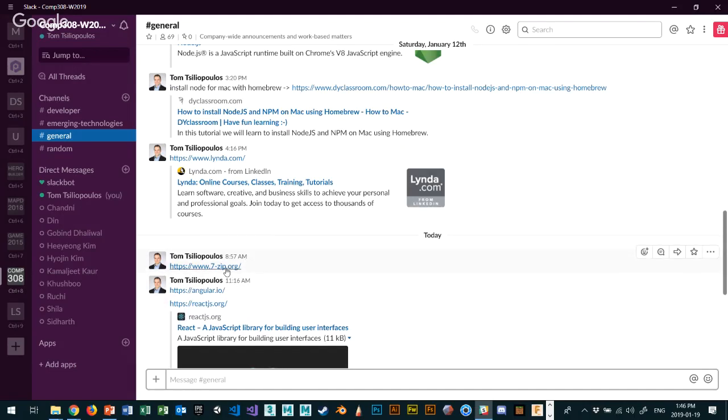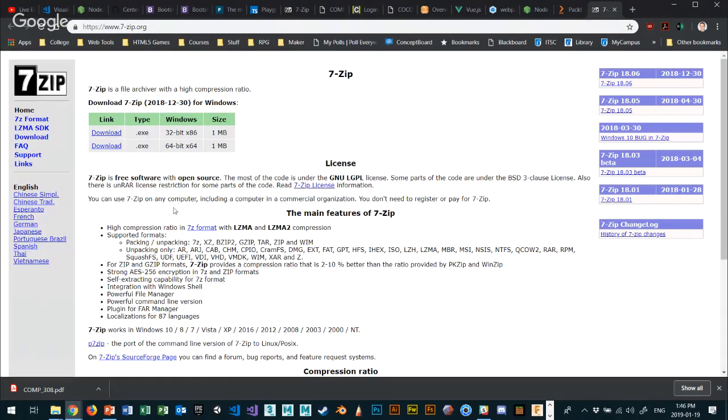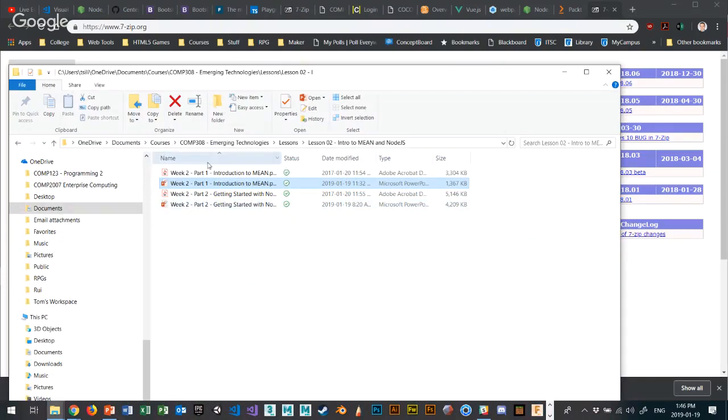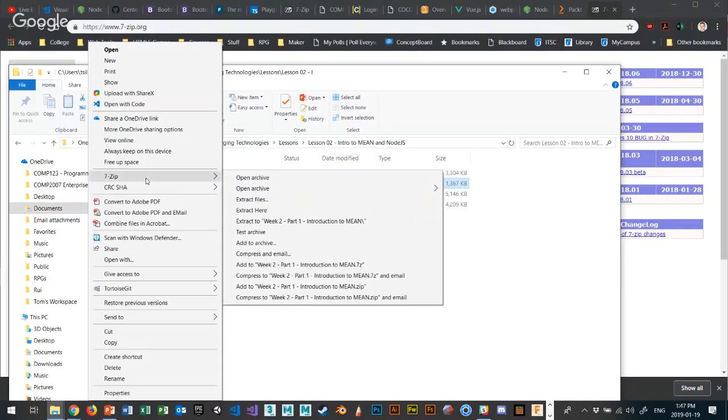So .zip. With 7-zip, they take the .zip format and the .7z format. I don't care about the 7z format. The good thing is it creates a context menu in your folder. So if I go to any kind of Windows folder that I have, here's some of the stuff we're going to be talking about this week, and if I right-click, you can see that 7-zip is right inside of my context menu in File Explorer. So this is a good integration.